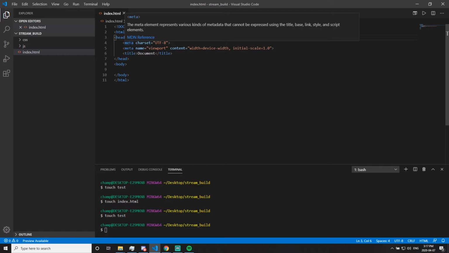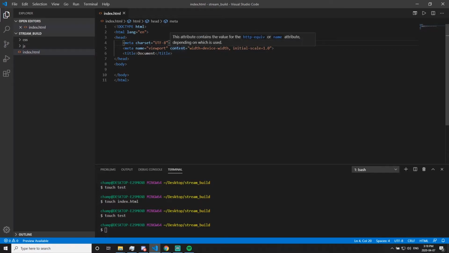So that means this stuff, while it exists and is doing something, is not going to be defined specifically by our website. It's not going to display. You're not going to see at the top of your page meta charset UTF-8. You're not going to see meta with the name of viewport, content equals width equals device-width, whatever.